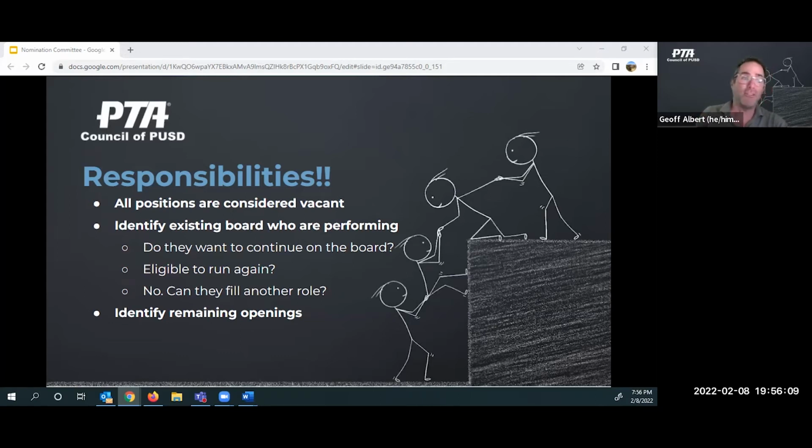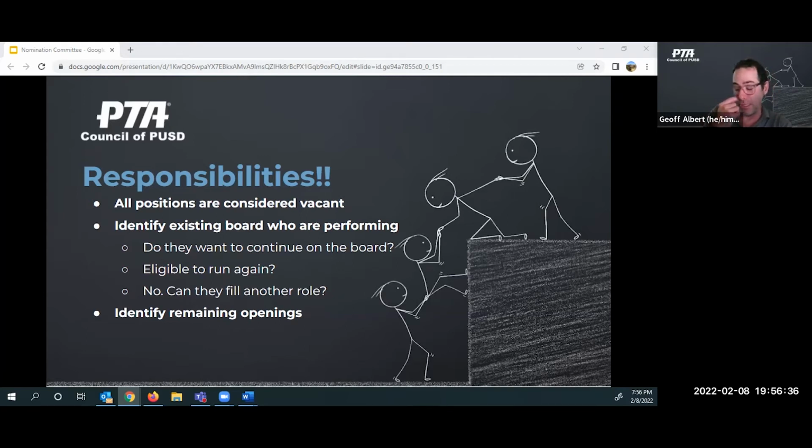The next one is to then, as a committee, identify who on your current board is performing really well. And if they're on the board and they're performing really well and you would like to consider them again for next year, that's great. Then ask them if they would like to continue serving on the board. And if they would, are they eligible to run for that position?